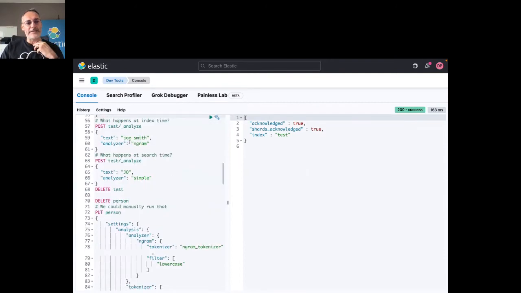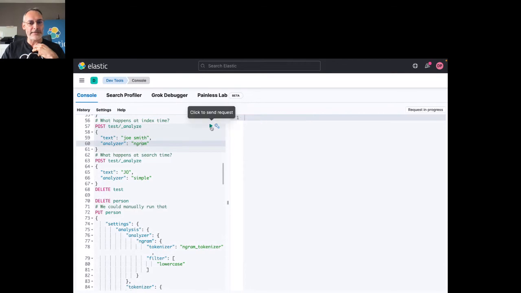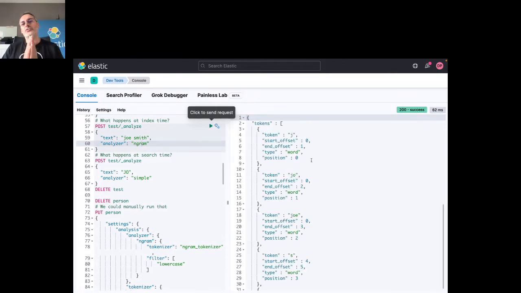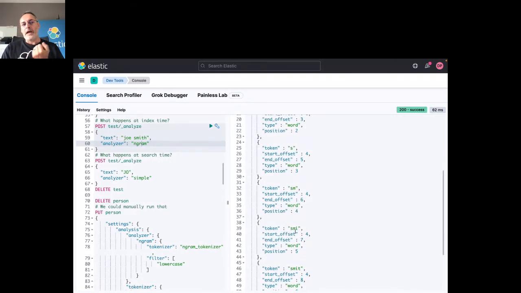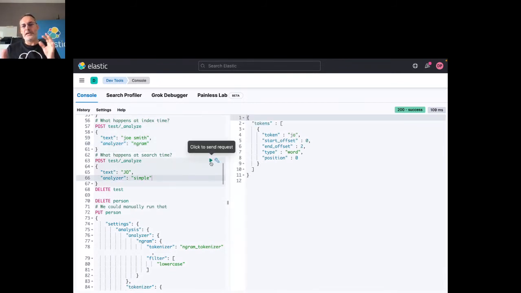If I'm analyzing this text, Joe Smith, with the ngram analyzer I created, now it's going to produce a lot of subtokens. Instead of joe, I will have j, jo, joe. Instead of smith, I will have s, sm, smi, etc. And at search time, if I'm using a simple analyzer, it will basically just do a lowercase of everything.